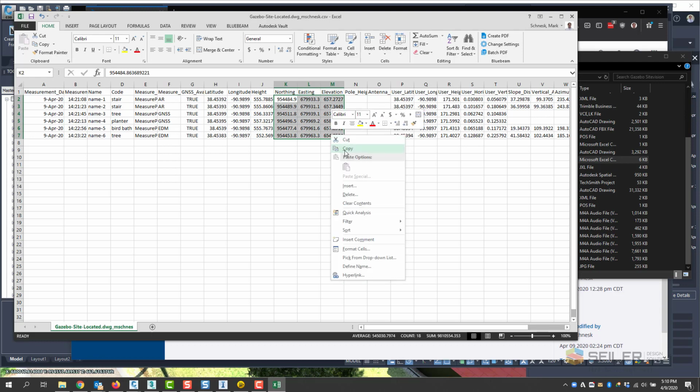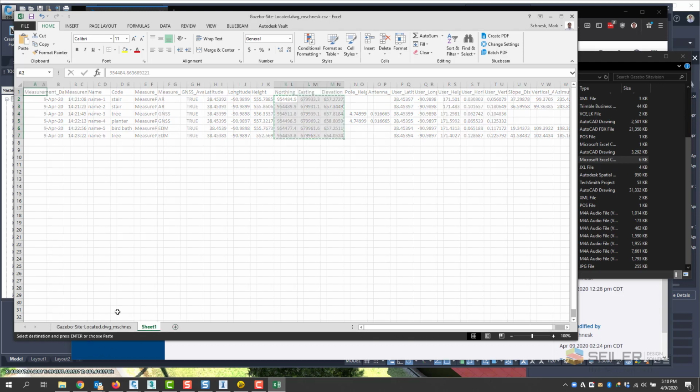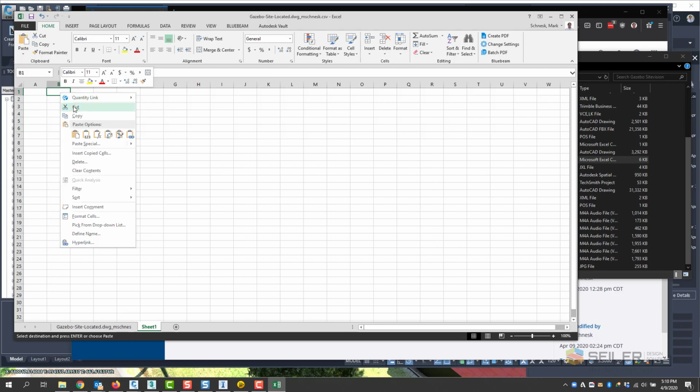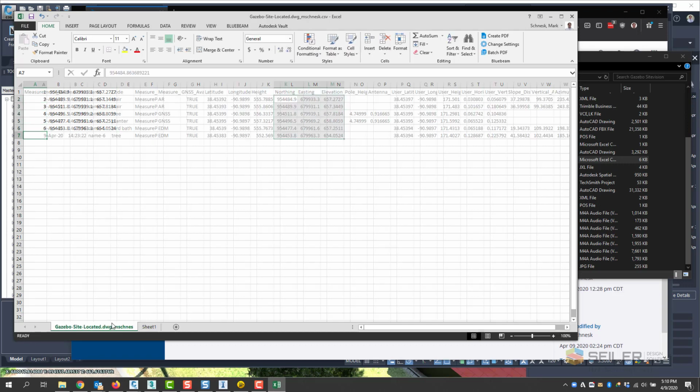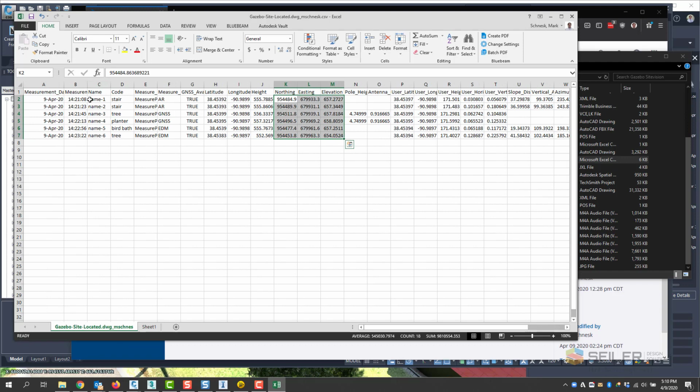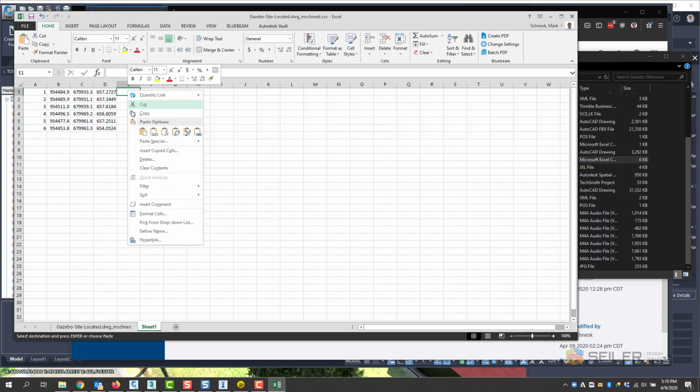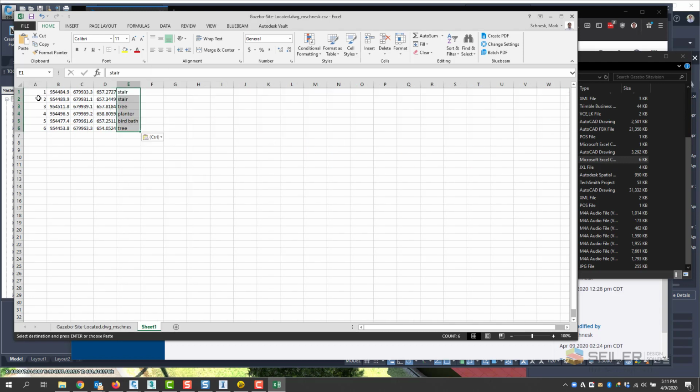So what I'm going to do is take the northing, easting, elevation, and copy those out. I'm going to make a new sheet here, and I'll paste them in here. And I'll just make a point number 1, 2, 3, 4, 5, and 6 to correspond with the name here, and then I'll just throw the code on at the end here. So basically, I end up with point number, northing, easting, elevation, description. So I've already done that.